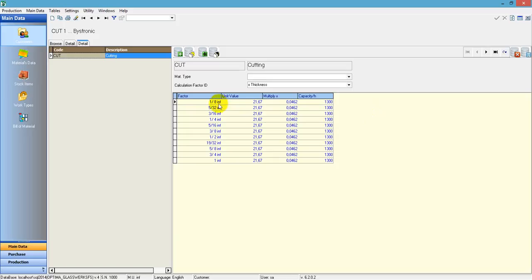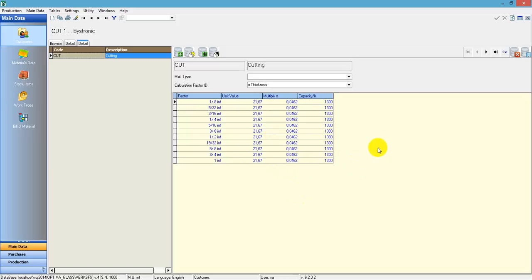Here it's 1300 for all the material, so we say that for all thicknesses we can have the same capacity. Capacity can be defined depending on the thickness, but also depending on any other physical parameter, by area, by material property. You may want to define a capacity for the float glass and another capacity for the Low-E, because grinding the Low-E removal may take a little bit more time.